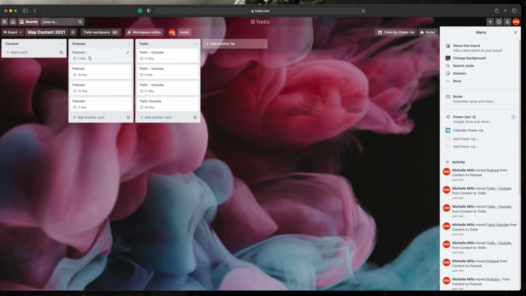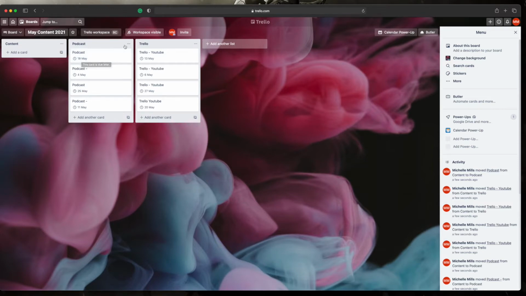Actually, I'm just going to mess these up because no one actually really looks too much. So as you can see, they are no longer in chronological order. You've got the dates that they're coming out, which is perfect because that means I've got another board where I plan a bit more in depth into each of my podcast shows, but I can go in there, see who's coming up for the 18th of May and pop their name in there so that I know when I'm creating content, I know what content I need to be creating around that episode.